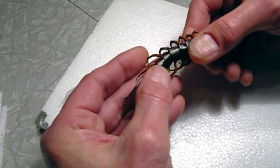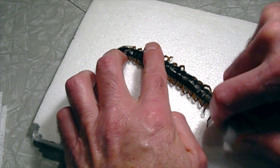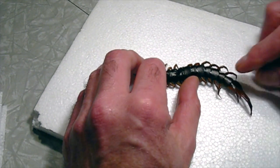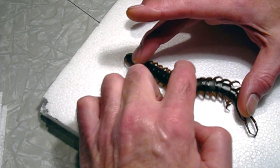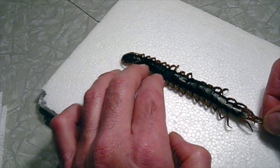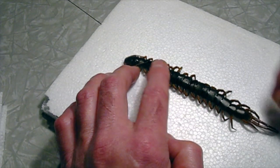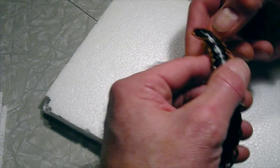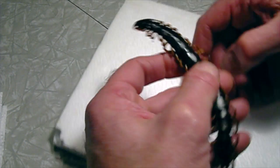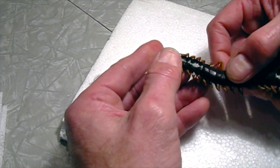You can pin these just straight up like this. I sometimes pin them in kind of an S curve, just to make them a little more dynamic. But I think I'm going to pin this one up just straight. I'm probably going to donate this one to my friend who's starting the insectarium in Portland as a specimen for her display collection.